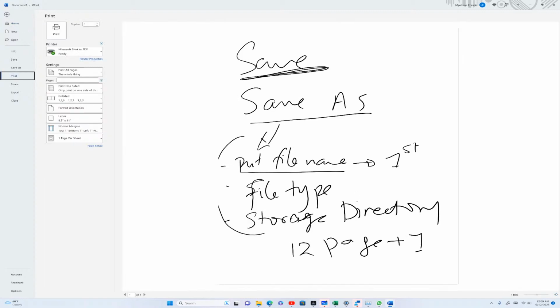Then the other one is print. Print is something very important in Microsoft Word, because at the end of the day, when you're done with your work, which is in a soft copy, it is very important to know how you can convert that work into a hard copy, so it can easily be distributed to people who don't know how to use a computer. Not everyone is conversant with electronic devices. Not everyone knows how to use a mobile phone or computer devices like laptop, desktop, and so on. So some people just know how to read papers, even books.